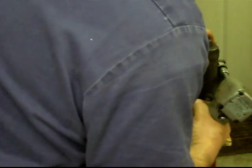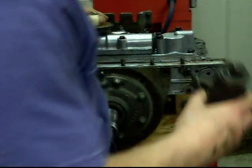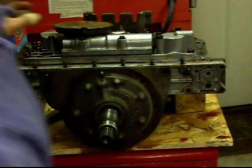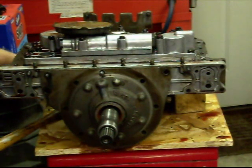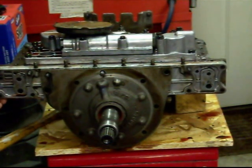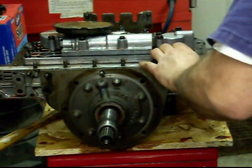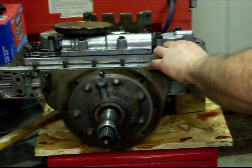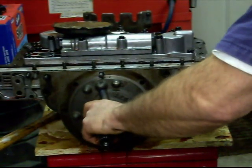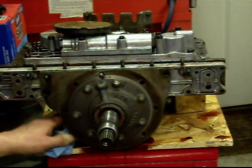As soon as I get this last bolt out. Now I'm hoping that this thing will come off without too much trouble, because everything else was going to bear so far. You got a little separation there. Now comes the oil. I got a pan there, but I have a feeling it's going to be everywhere.